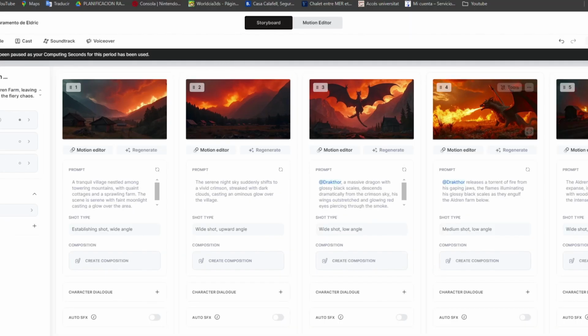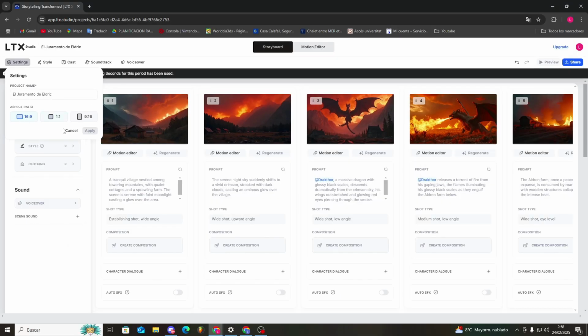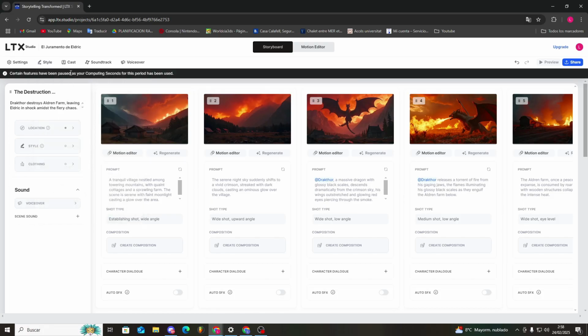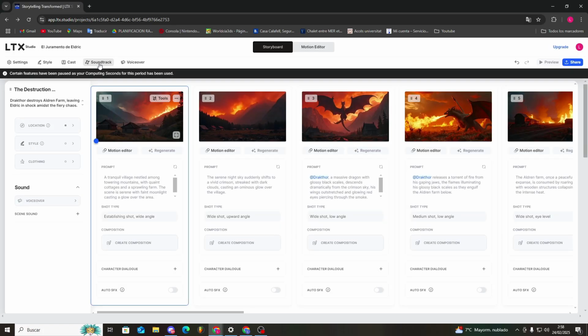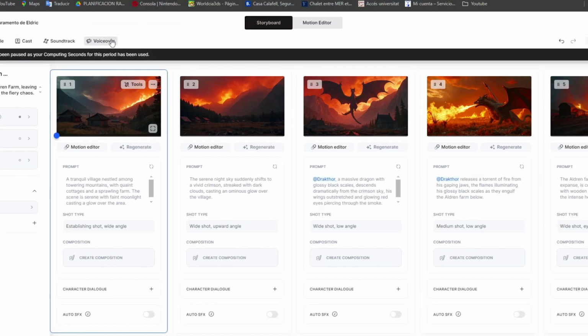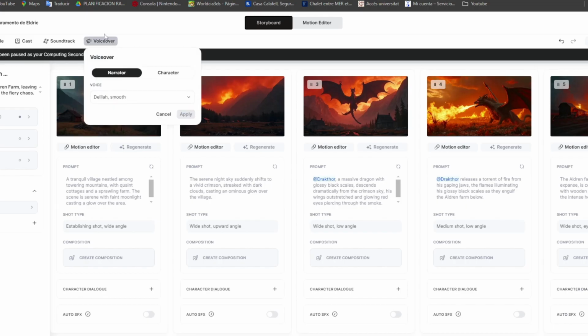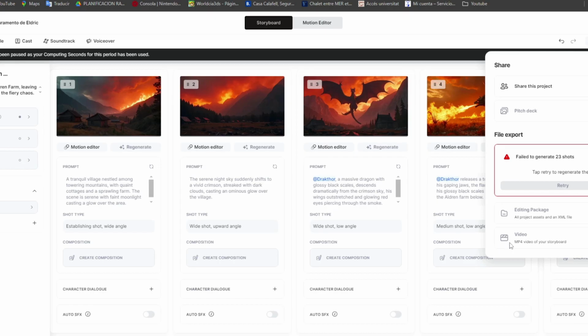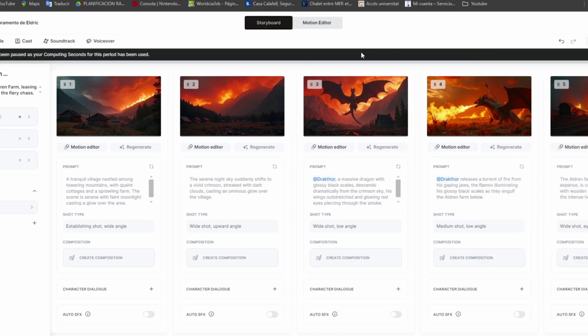Also, these are the different labels you can access in settings. Here you can change the project name, format, and style. As I mentioned, my tokens limit character changes, but you can generate characters. We have a video on creating custom movies. You can add soundtracks too, but I won't for YouTube reasons. You can even add voice covers with narrators or speaking characters. Also, you can share your projects, right? With colleagues or by downloading MP4 videos.